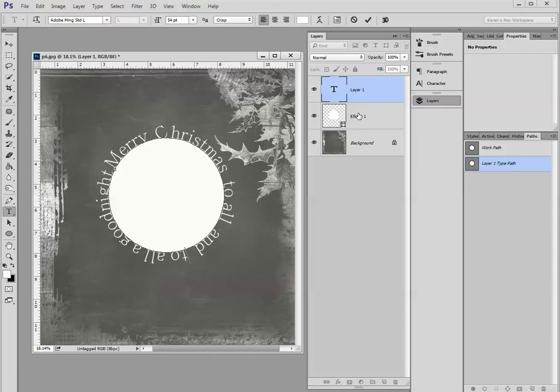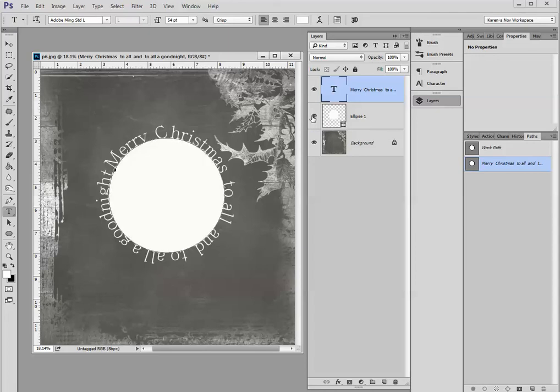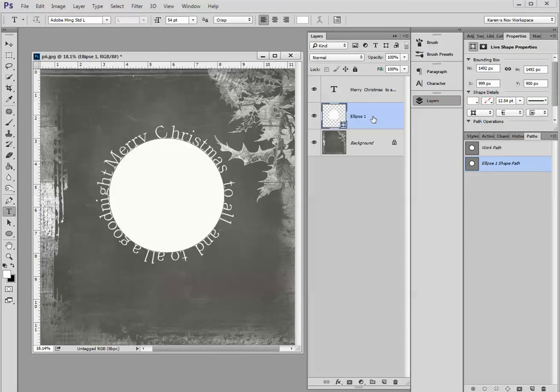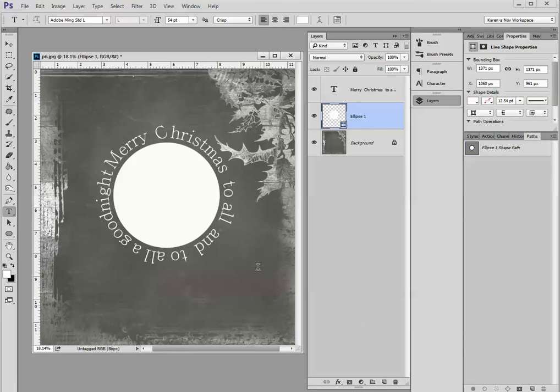Now you have a couple decisions to make. You can decide to keep that shape, or get rid of it if you want and just have the type. You can resize it, which I like to do. I'll use my Control-T shortcut and resize it, and click OK to commit that. I am distracted by the work path, so I'm done with it, so I can come over here and drag it to the trash. And now I have just this nice shape that if I want to do something with, I can.